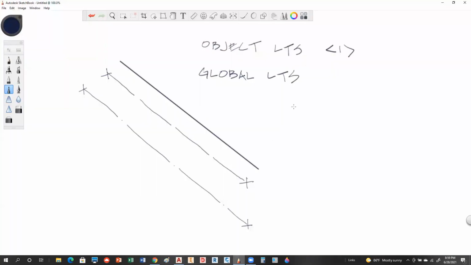If we go and look at this, the global LT scale currently is 1, but we can change this, and actually we can change both of them. But here's what you need to understand. The object LT scale is multiplied by the global LT scale to actually get whatever your value is.